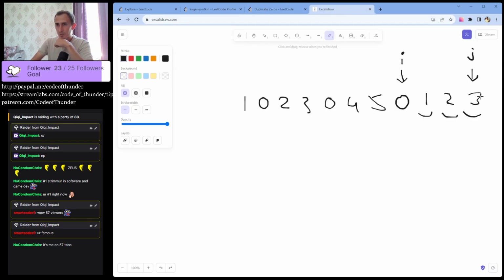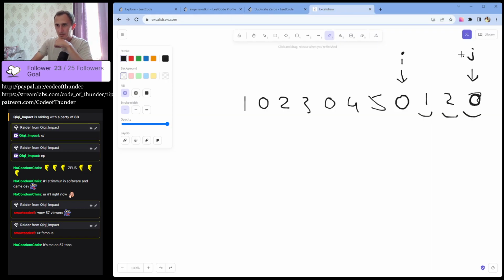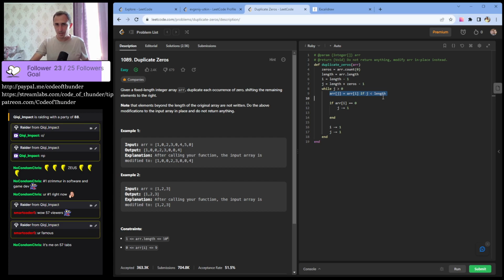We take this 0, we put it here. But we want to have 2 zeros. That's why we move j to the left here. And we do this again. And actually we can just do 0, I guess.